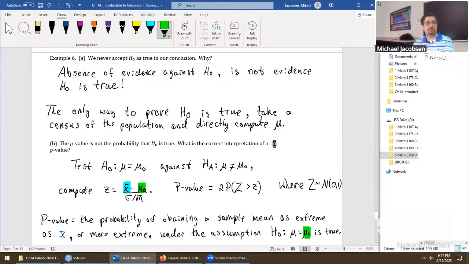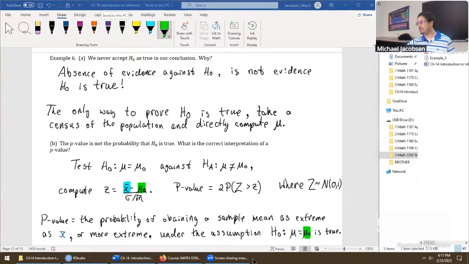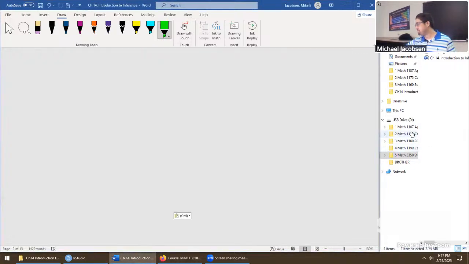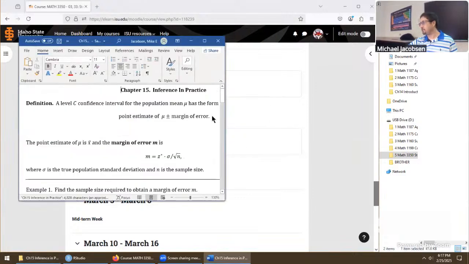Any last questions, comments, or otherwise, folks, before the next chapter? It's working hard on this. Let's hope it responds at some point. There it goes. Okay, off to chapter 15 then. The computer is really slow today. There it goes.